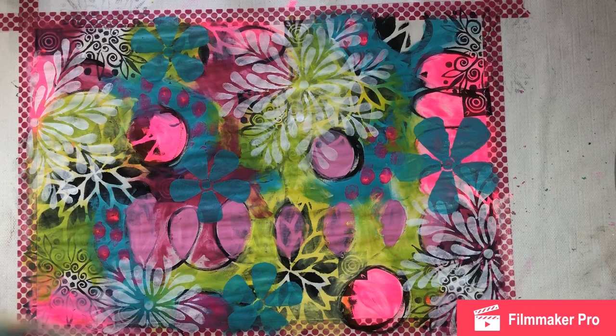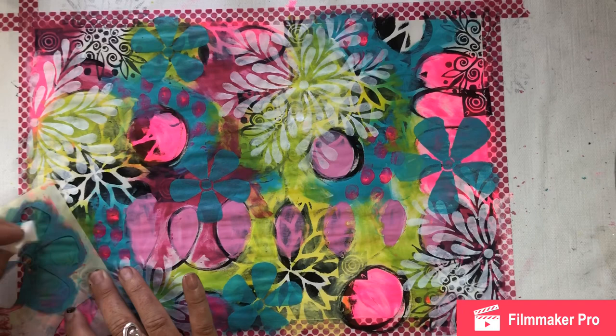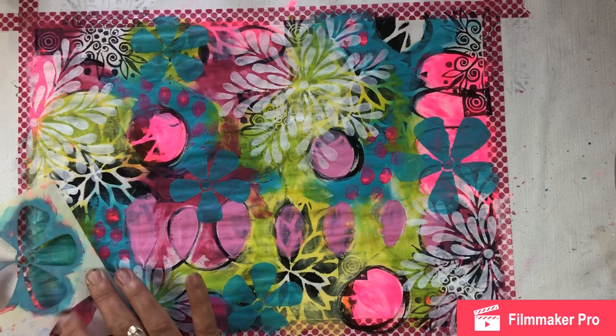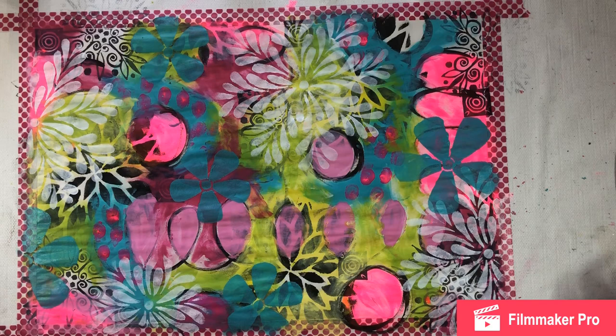Okay, so I'm feeling one more, I think, of this particular one. But don't be afraid to try, because you don't know. Unless you give it a go, you don't know what it's going to look like. So already I'm starting to really like what's coming on. I've got a lot of paint colour down now, so I've got a lot going on.